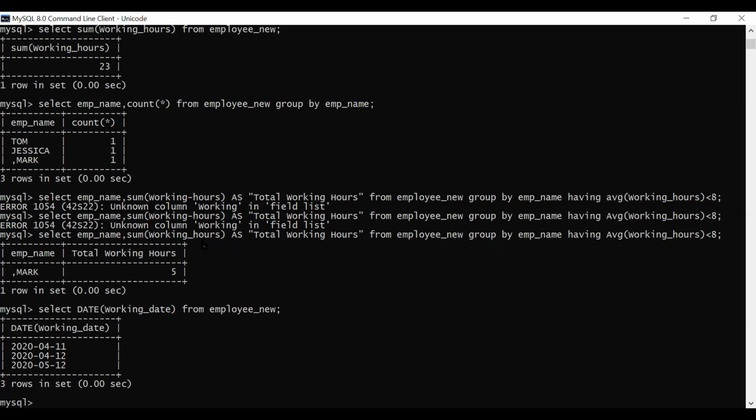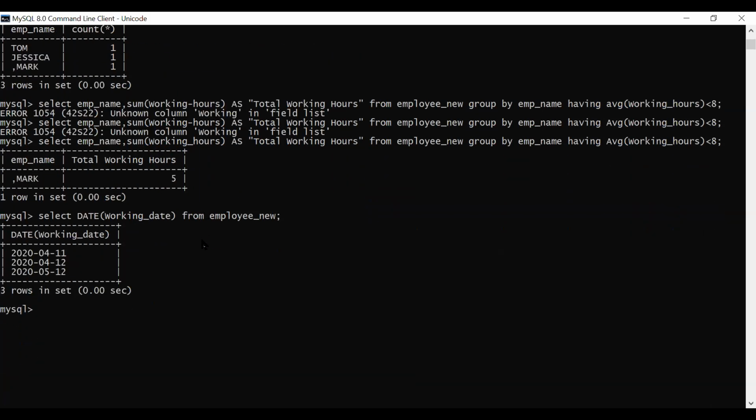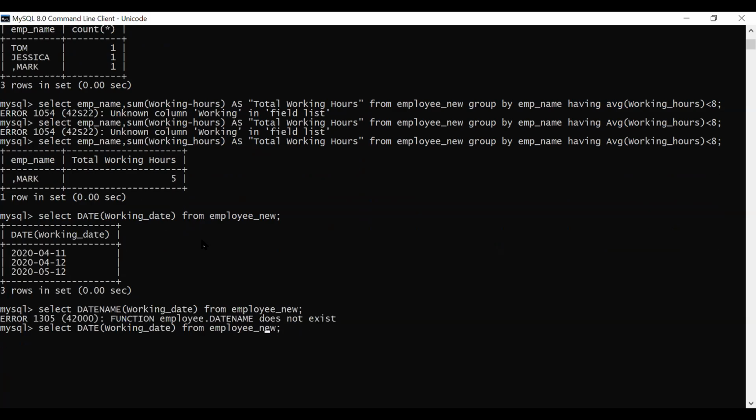So you can see we got the result of working date. Then suppose we want to specify the day name, so which day name it is, we will specify day name from the employee table. Sorry, day name, not the date name.